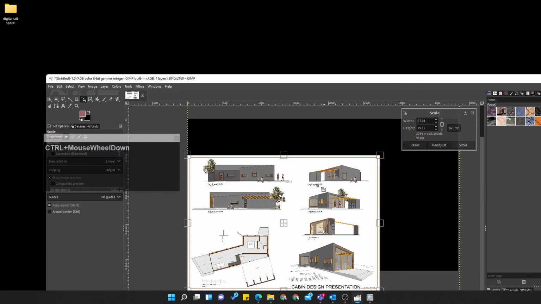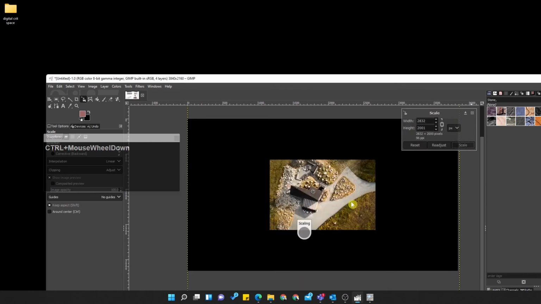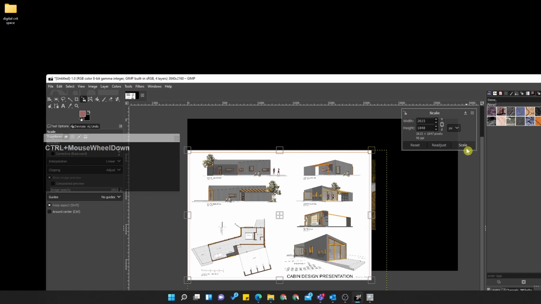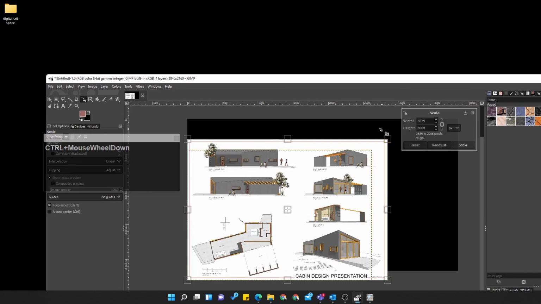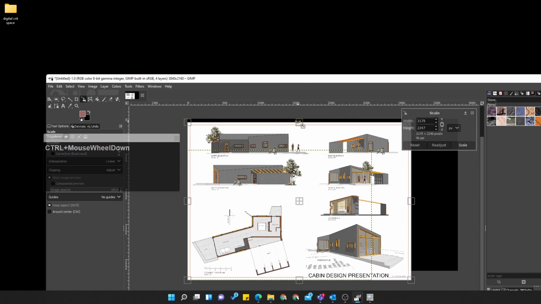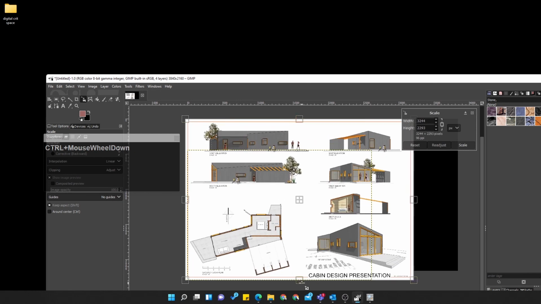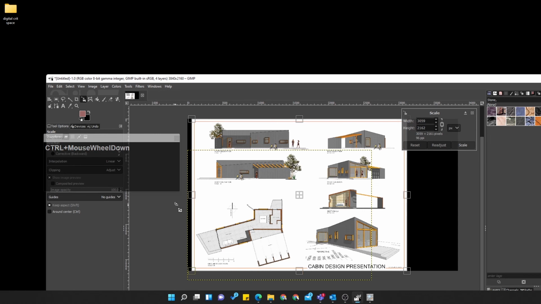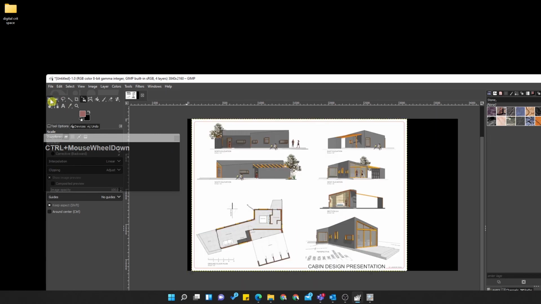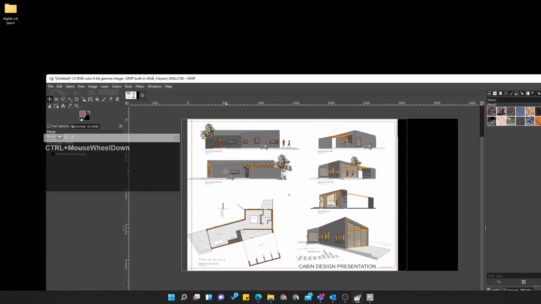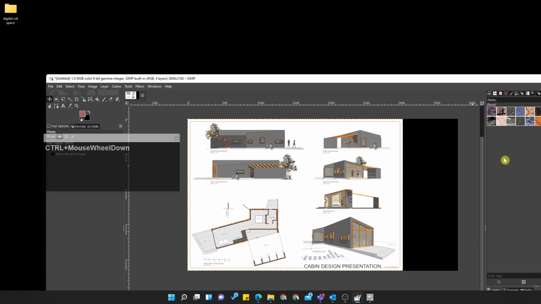I can scale that down a bit more. Okay, good. Actually, I might scale this to match the edge of the sheet. So let's just scale that up to there. And scale this to there. And I'm going to use some images on the side. Okay, good. Scale. And then I can simply move this image and snap it to the edge. Okay. All right, so that's good.